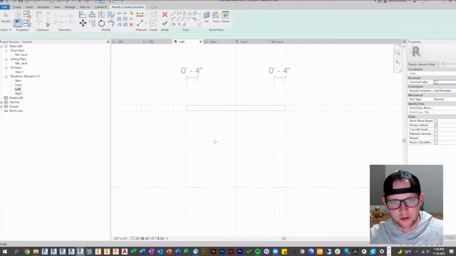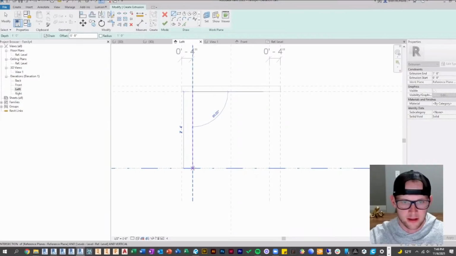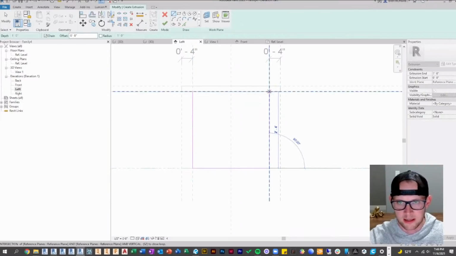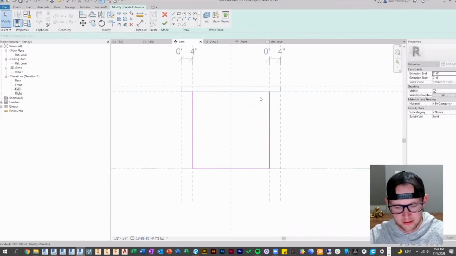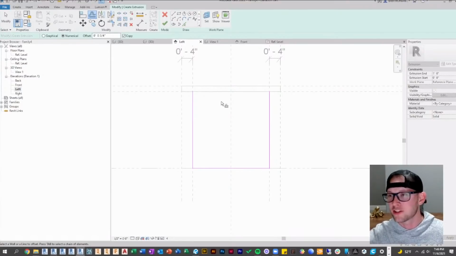All right, and then we'll just do an extrusion. And here is another thing I'm just going to talk about really quickly. So Revit, if you're new to family making, Revit will try to do intelligent things. It will try to assume what constraints it thinks you're trying to do. So the fact that I just drew these lines on reference planes, it knows that it should probably move those sketch lines with the reference planes.